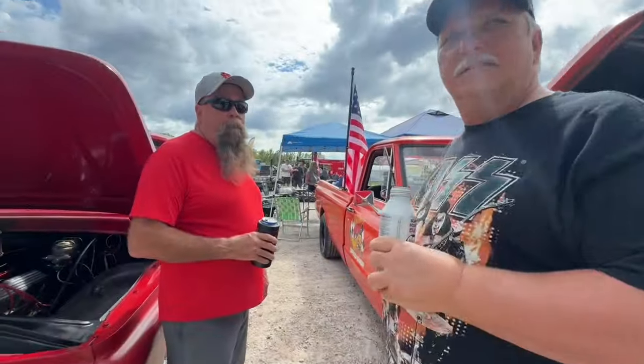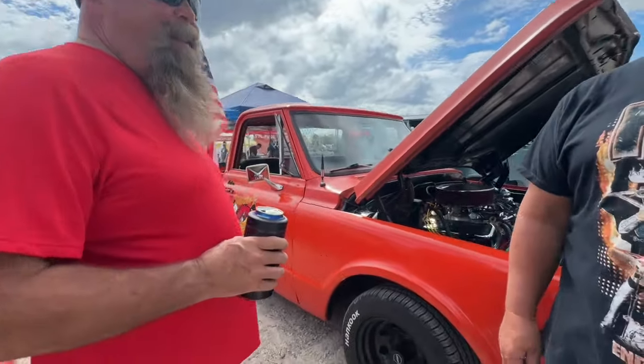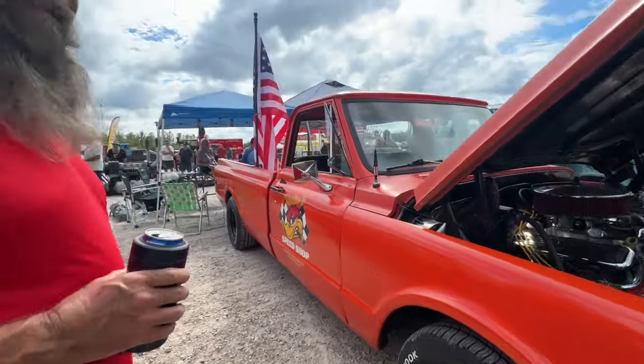So I love this for two reasons. That shirt, to start with, you wanted the best, you got the best, the hottest rock and roll band in the world. And this bad boy. Please tell me about this gorgeous truck, mate.